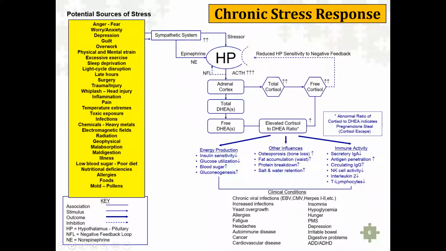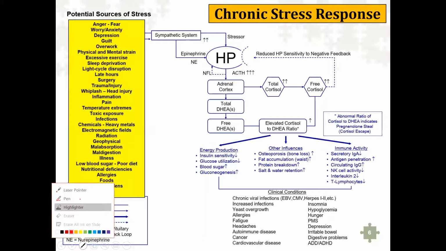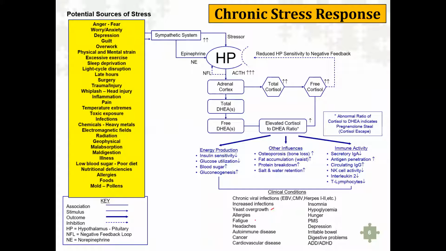And the chronic stress response is something often discussed in functional medicine because it can contribute to a whole host of underlying problems, from yeast issues to fatigue to headaches to autoimmune problems, digestive problems, depression. These can all funnel back to dysregulation through the hypothalamus, which communicates with the adrenals in their output of cortisol and the regulation of DHEA, and how all of that can influence things at the hormonal, musculoskeletal, neurological, and immune system level. In this box are just different stressors that can trigger stress through the hypothalamus-pituitary-adrenal axis.